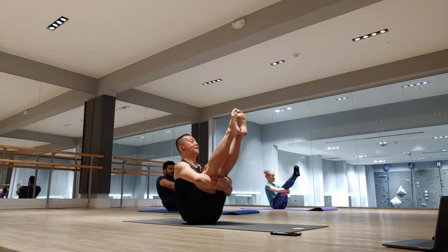My core is firing up like crazy right now. My arms and my shoulders are fired up. My legs trying to extend, my quads are fired up. So it looks easy, but it's really not. There's a lot of internal musculature happening here. Good. Sometimes it's just about finding different ways of getting there, right?